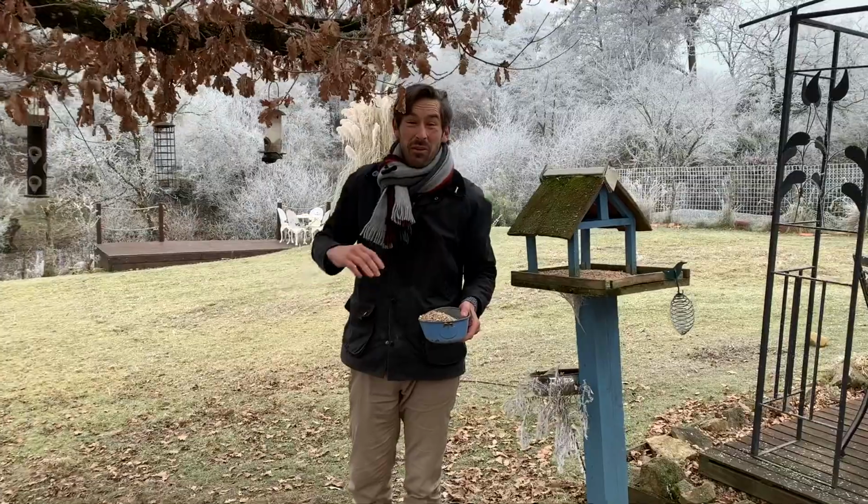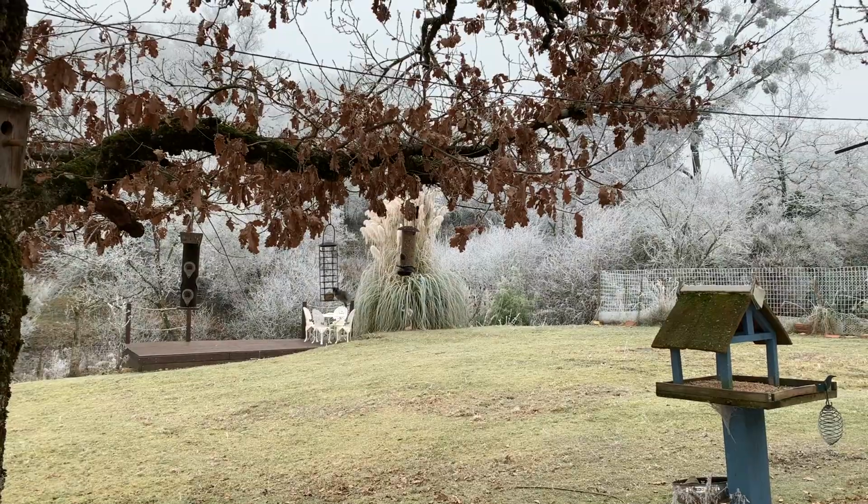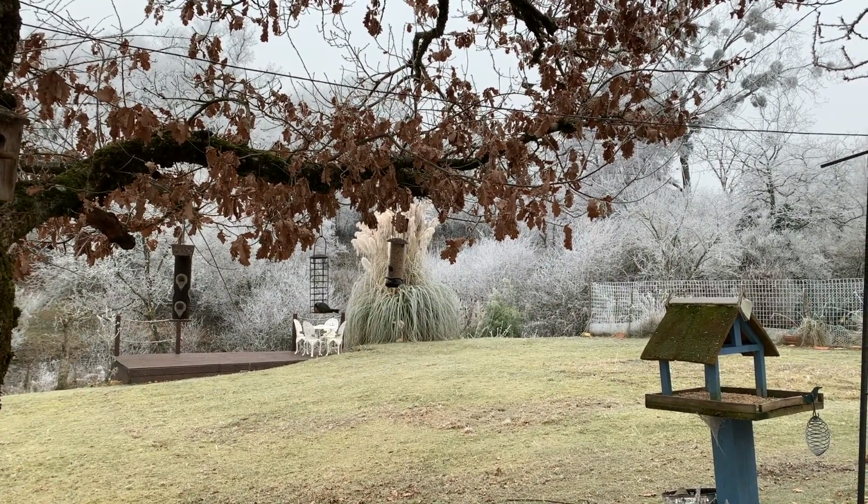So the last job that you need to do, and you need to do this throughout the winter, is feed the birds. We love feeding our birds. We love seeing all of the birds coming and eating, and when it's really cold like this, it's really important because it's very difficult for them to find food elsewhere.